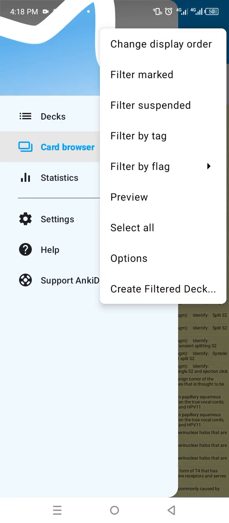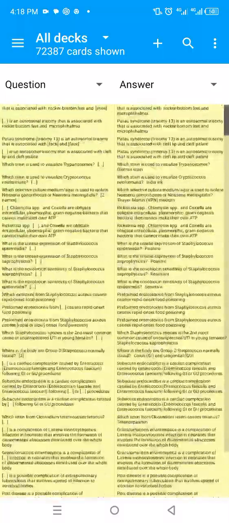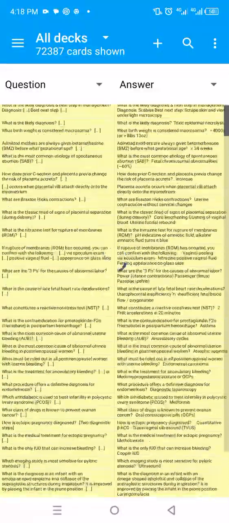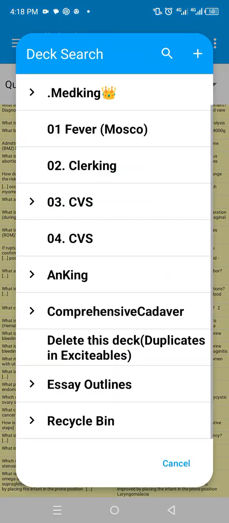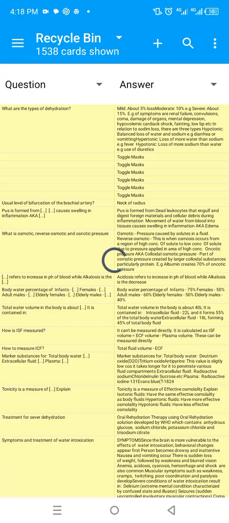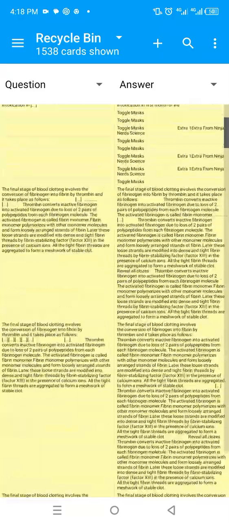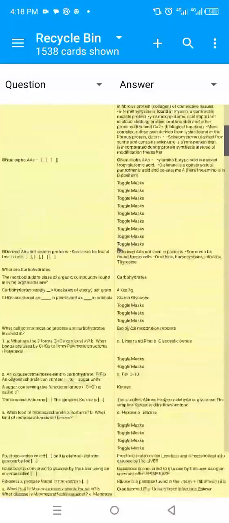So I just want to study brachial plexus. So I have to check for the tag. So first of all, I think you just have to make sure that your cards are suspended, because see my cards are showing yellow. So it means that they are suspended. So let me quickly show you how to unsuspend a card. Let me use a deck that's not so important to me at the moment. Okay, recycle bin. This is my recycle bin, and I'm going to unsuspend all the cards in my recycle bin.